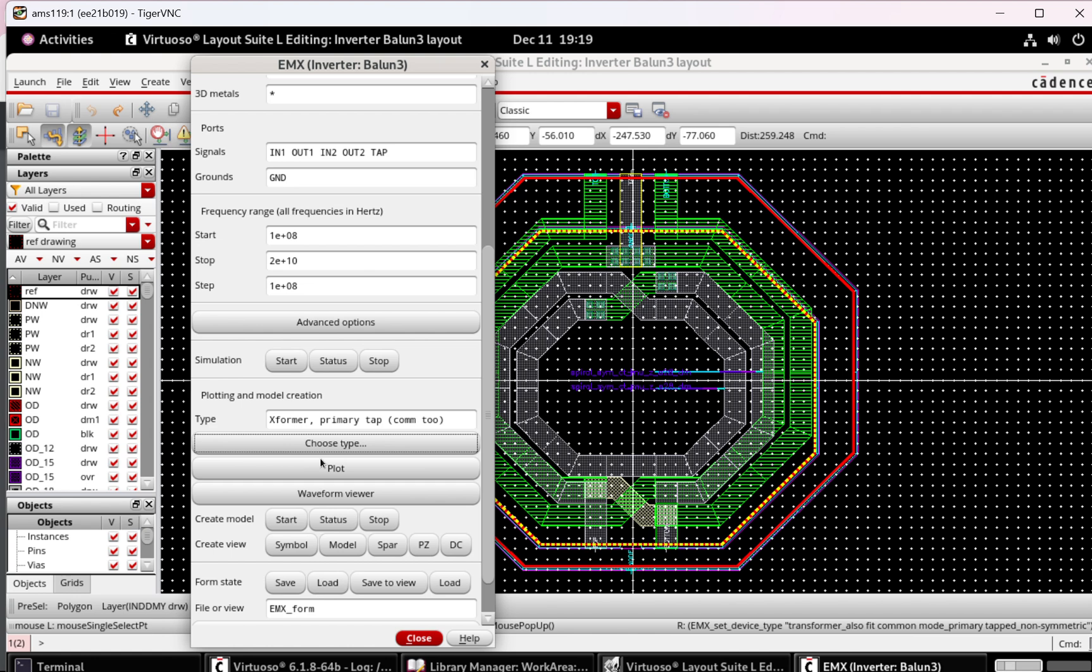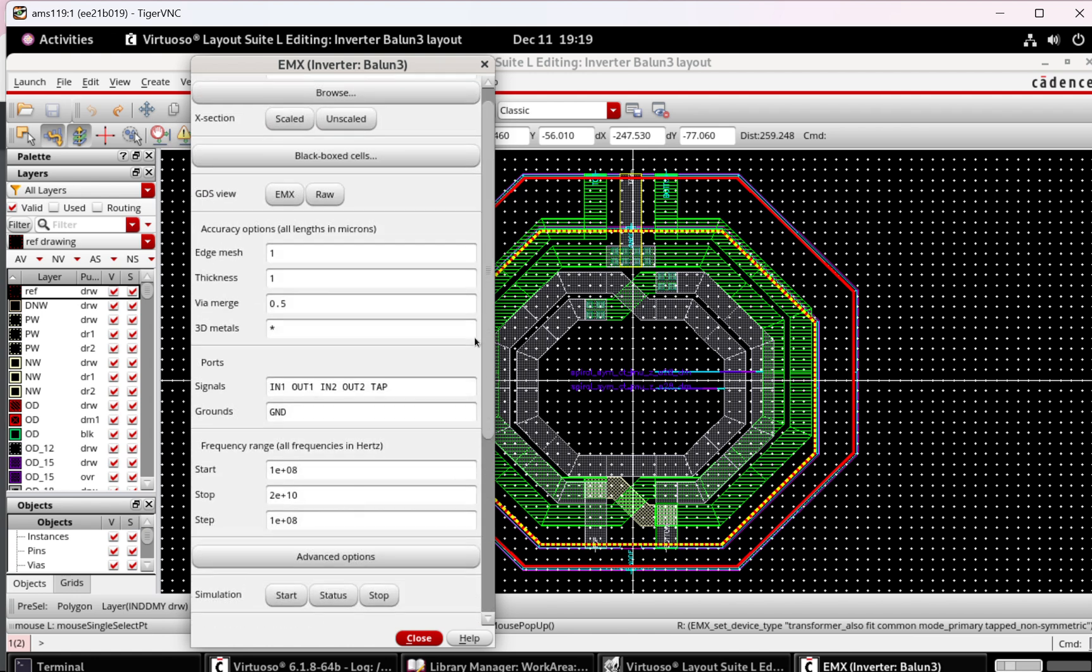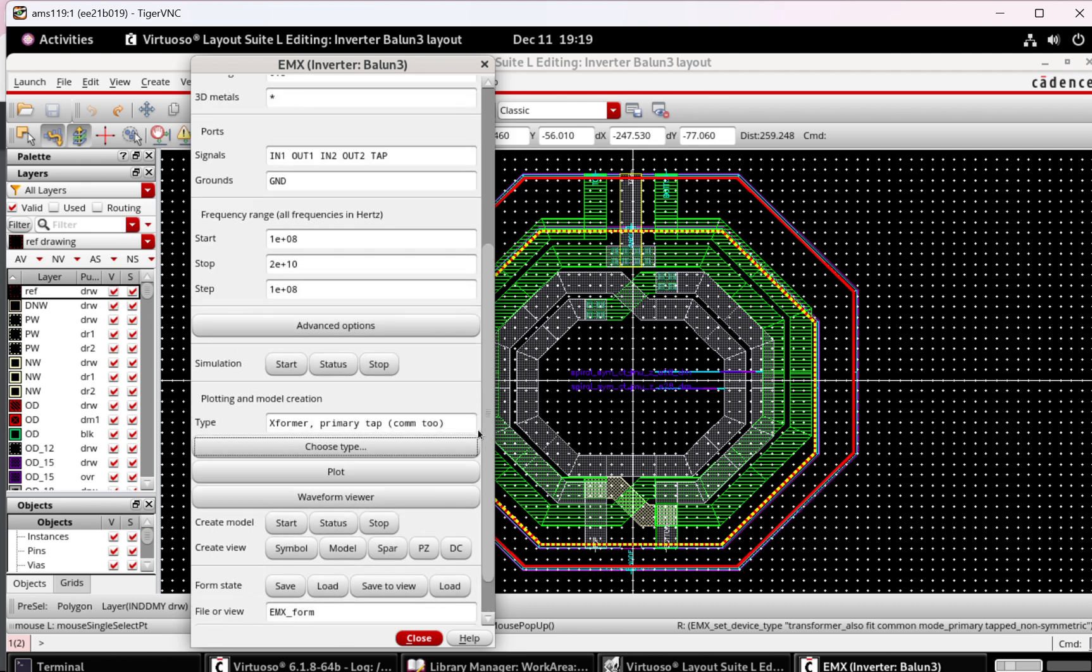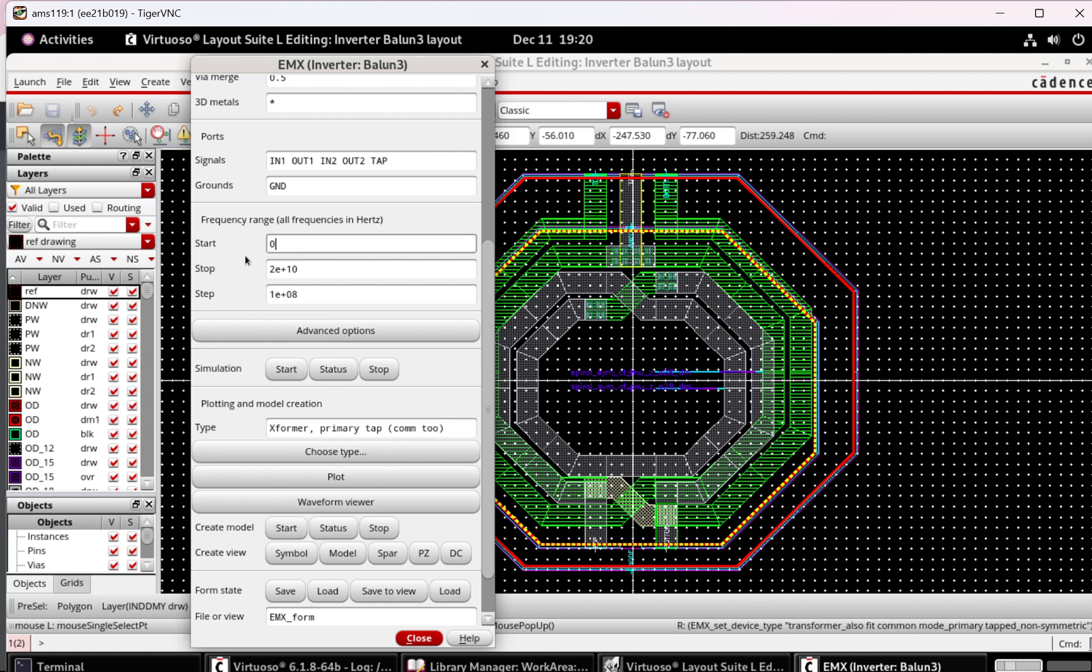So once you do that you can run EMX. Since I have already run EMX, I won't go further into this. There is another thing which I want to point out. While running you start this from zero and go to several orders of frequency beyond your frequency of interest. For me the frequency of interest is up to 20 GHz, so I will enter 50 GHz here. And you can decide the step. Step can be as low as say 1 MHz, and you can keep a step of 1 GHz also. It's totally your call.